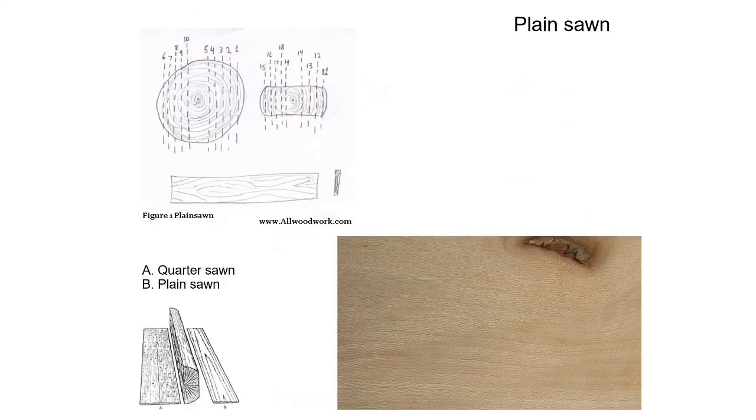Next, you've got plain sawn. So this is where you will cut straight down. You don't bother about quarter sawn. You'll cut the edges off, and then you'll just cut straight down all the way down the whole length of it, and you get nice, good lengths of it. Again, same thing will happen as you go to the middle. You have slightly wider planks because of the size of the circle.